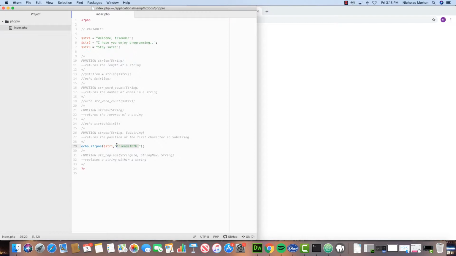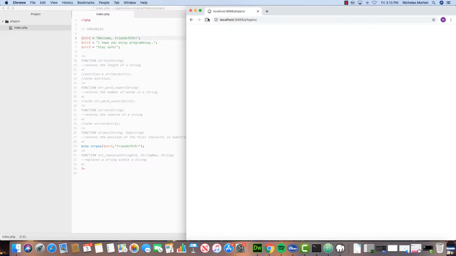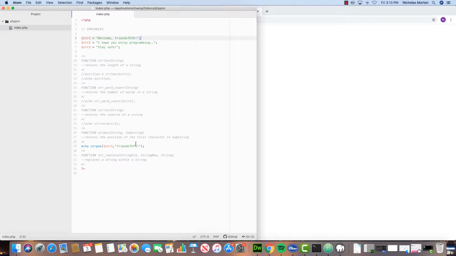So let me copy this and change our first string to this. Okay, and now if we save that and run it, you guys should guess it, we're going to see 9 again. Because now this whole string exists, and it's going to tell us where the first position of that string is. So that's string position. Play with that one a lot because, like I said, it's very important.